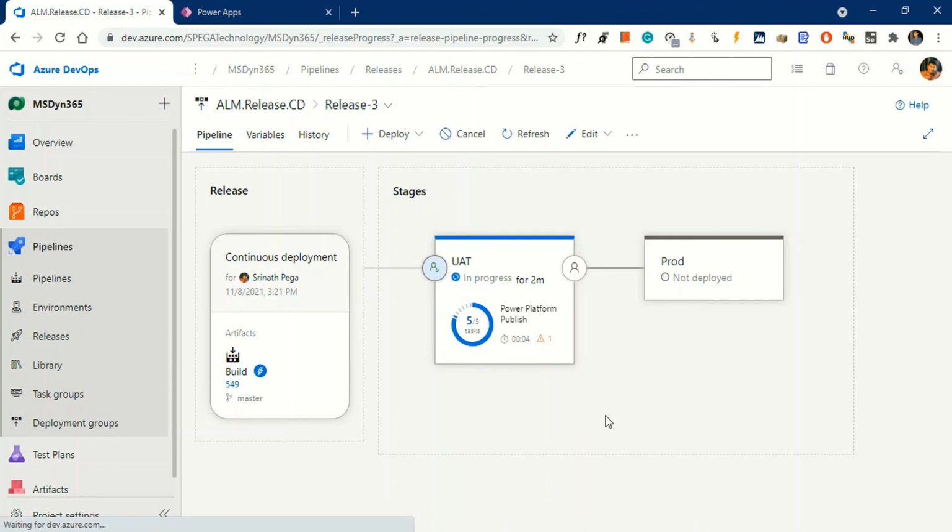It got imported the solution to UAT environment. Now it's publishing the solution in UAT.